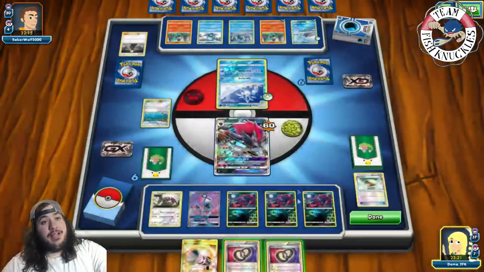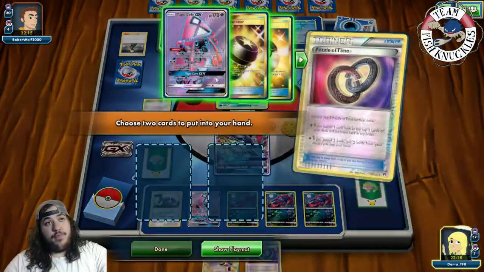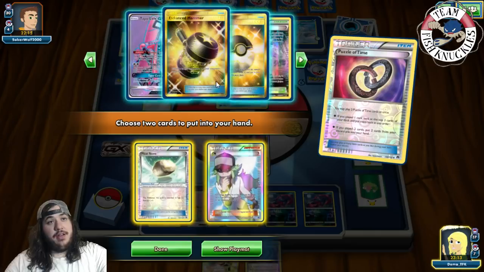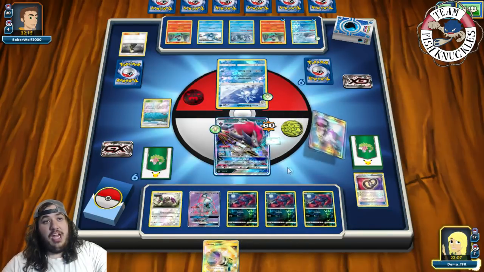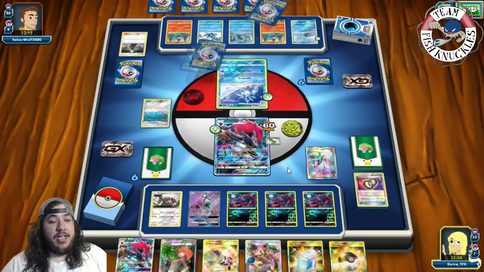All right, so we got Double Puzzle. So I'm going to play Double Puzzle here. Okay. I'm going to grab the Float Stone and N. Yep. So grab those two. We'll put a Float Stone down, play it in, and get a new hand of six. There we go. Alrighty. So we find here... Can I catch a Mallow? Okay. So we find a Zoroark.